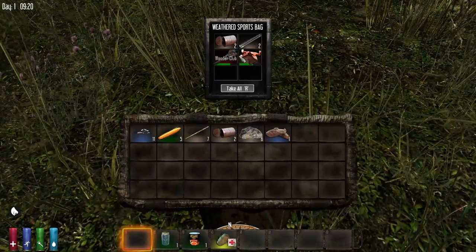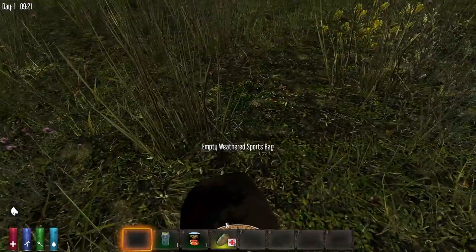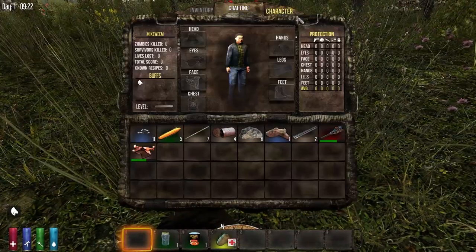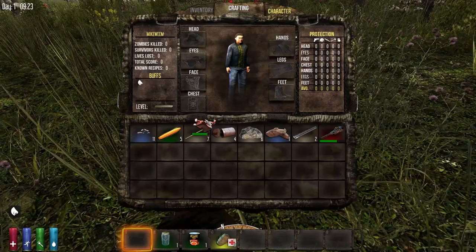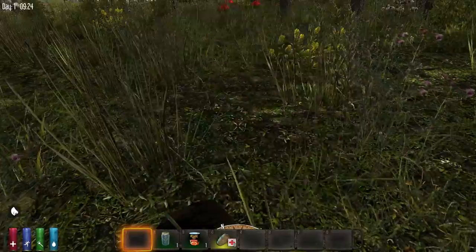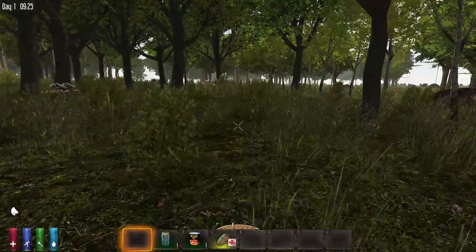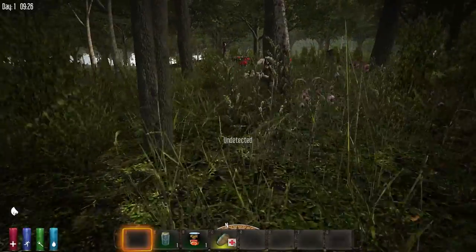Let's check this out real quick, though. Sports bag. Oh, nice. We got a jacket and a club. Some other stuff in here. Very cool. Now, if I go to my character, you'll see we got all these stats here. Let's go ahead and throw this jacket on. You could see we now have some protection. Very cool. We're going to draw his attention, aren't we? Let's crouch down here and try to be ninja about it.